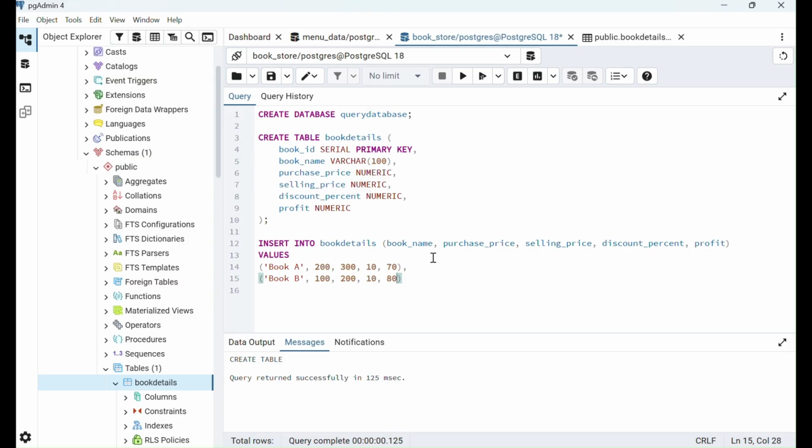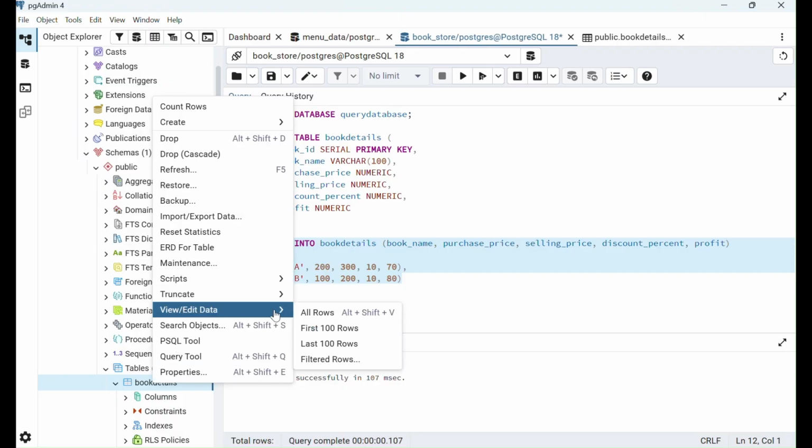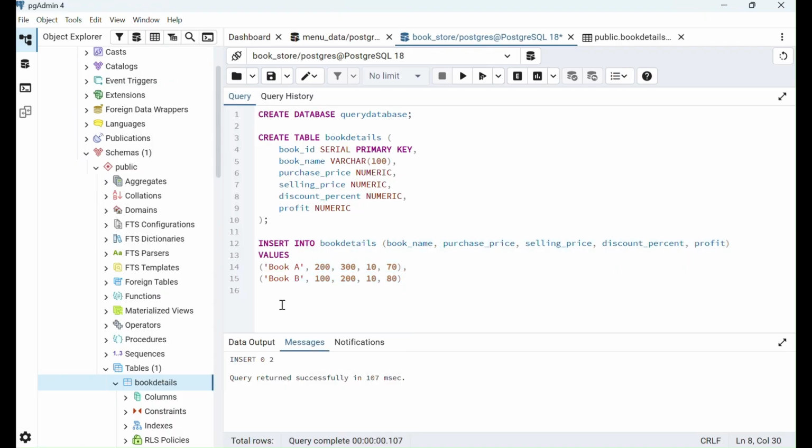Like that, we can list it down as much as possible, and once we are done, just click on this button. So it is created. We can come here and use view edit details, but it is not the only way.